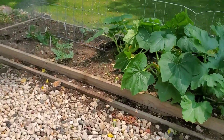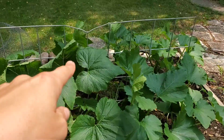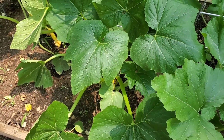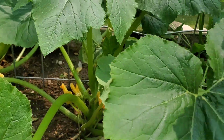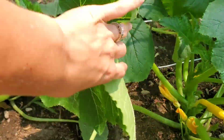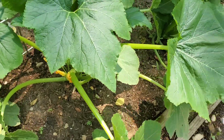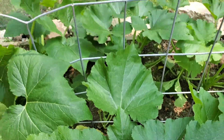We had old chicken wire around this before to protect it from the dog running through. We used the leftover cattle gate material in here. I see some people online that trellis their zucchini — I didn't do that this year, but what I did do is try to tie it up to see if it'll grow a little bit upwards, just so it's easier to get the fruit. So I did the same thing with this one here — just tied it up to keep it off the ground. It looks like I'm actually getting some squash. The zucchini I planted a little later, so there's no fruit yet.